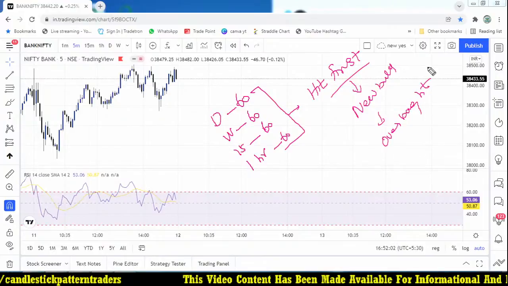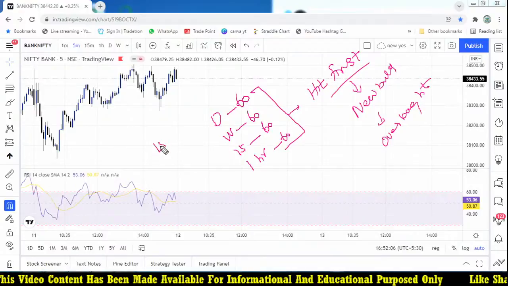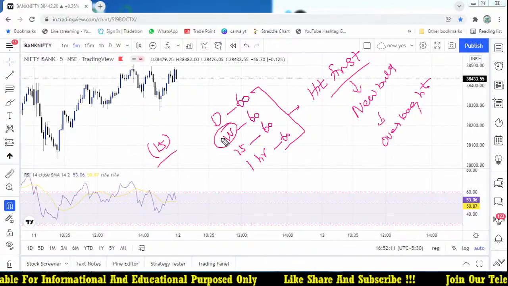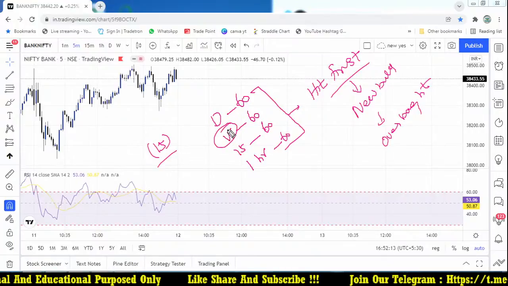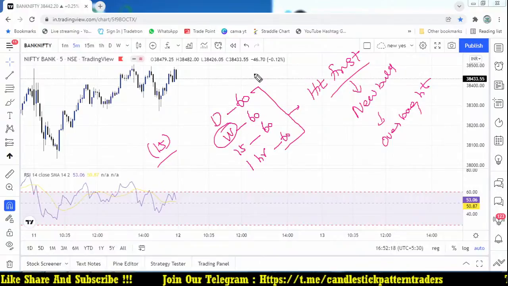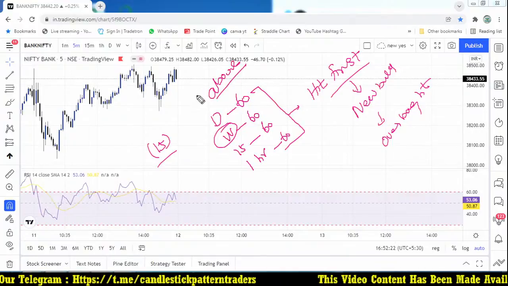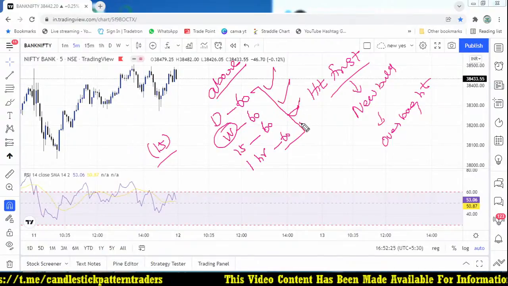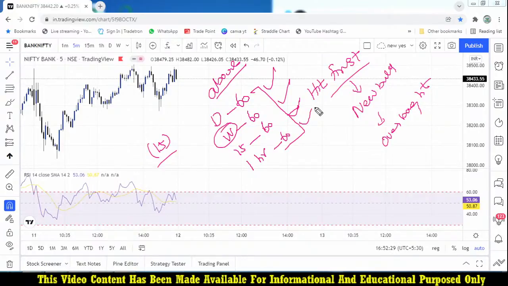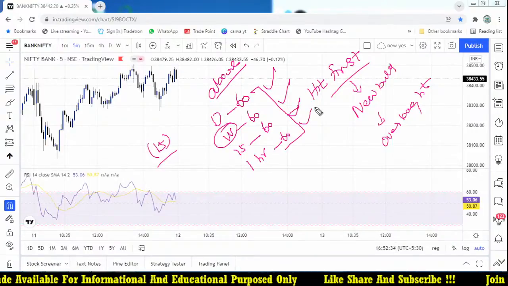You got the conditions? The lowest time frame I am using is 15 minutes and the highest time frame is weekly. On the 15-minute time frame, when the RSI is above 60, I did not mention crossed above, I mentioned only above. So whenever any stock satisfies all the conditions, that stock will be available on the scanner. If you use crossing above, it may not be available. Is that right?